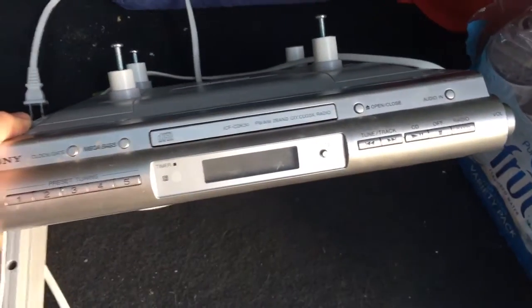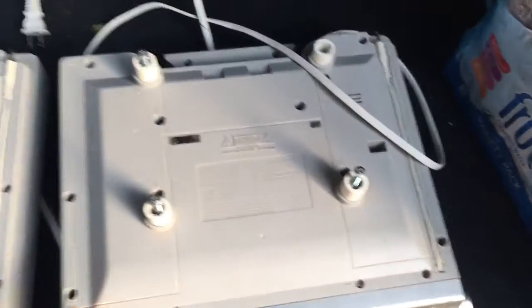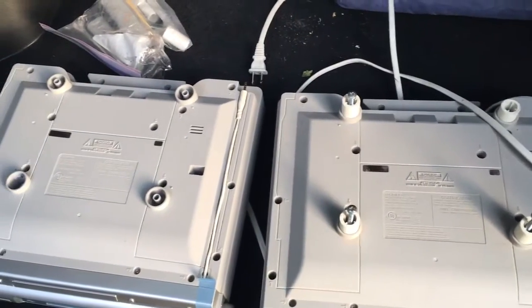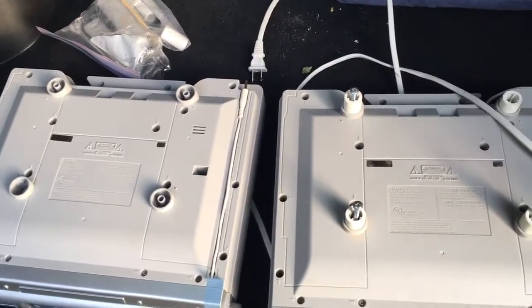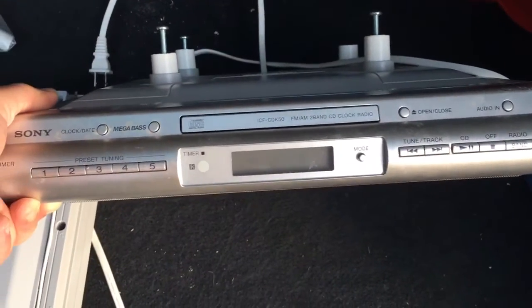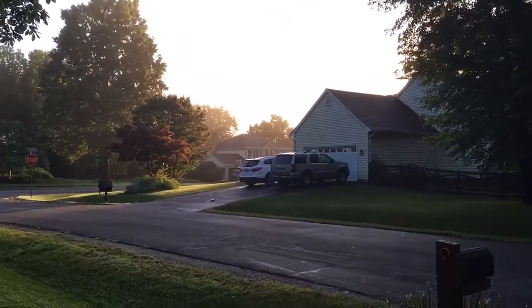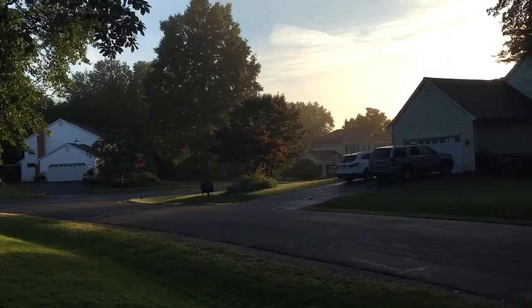So there's another Restore down here, Restore store, I guess they call it, and we're going to go check that out today later on. I guess it's a little bit more organized, which isn't necessarily exciting for me, but when the sourcing is slim, I'll kind of take whatever I can get, and I don't want to source all day because I do want to do some visiting, but interesting checking out the local scene as far as that stuff is concerned. So just out here in the early morning, actually seeing the sunlight, because I didn't see any sun yesterday, and we'll see how the rest of the day goes.